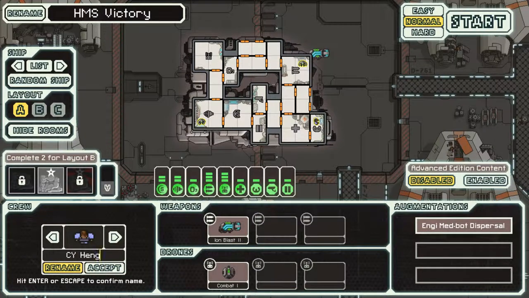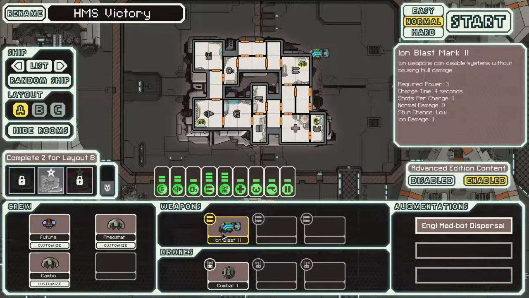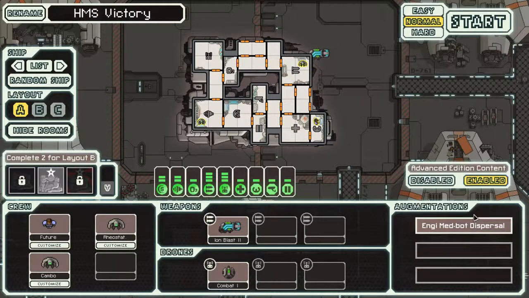And for a crew, we'll have the human captain, Future. Then I'm gonna go with a couple of names from my streams. So we will have Rio, who will be our chief weapons officer, and monitoring the shields and keeping us safe will be Cambo. So with the Advanced Edition content enabled and on normal difficulty, got an Ion Blaster 2 to start with, and a Combat Drone 1, and Medbot Dispersal, which should keep us nice and topped up on health. So, let's go!